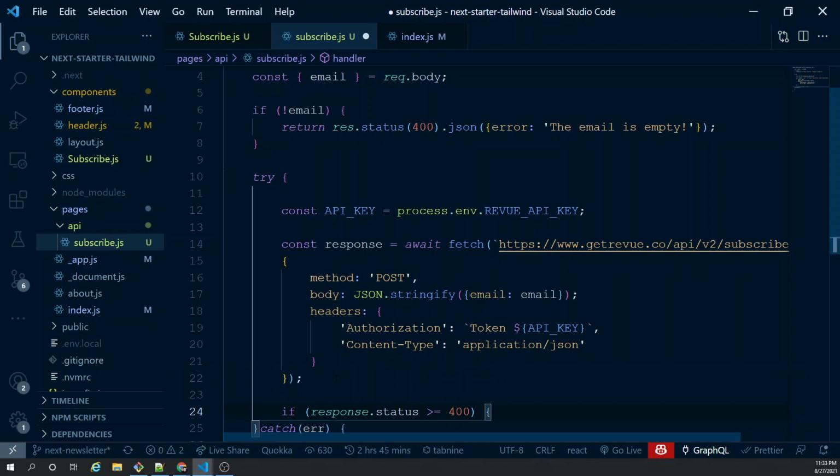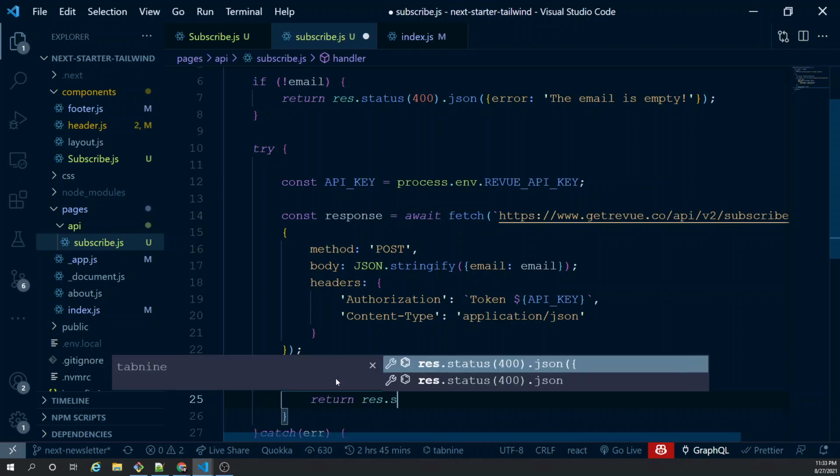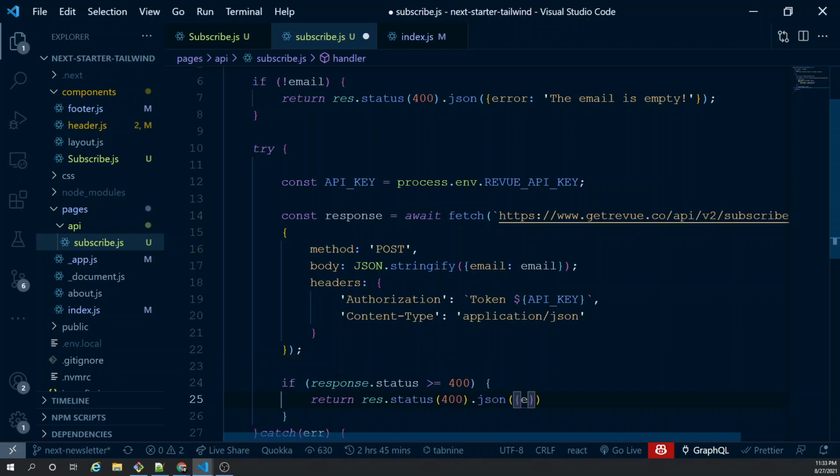In that case, simply return res dot status of 400 dot JSON, return an error saying that there was an issue in subscribing you.